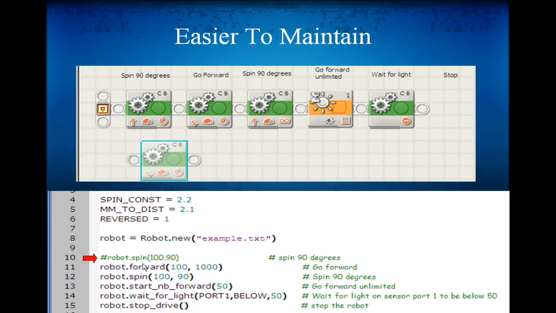But more importantly, look at the comments up here in the NXTG code. You'll see that each one of these comments is not aligned with the designated block anymore. This spin degrees used to go with that block, but that block's gone now. So if you wanted to make your comments good for judging, you'd have to move your comments all over one. And with really big programs, that could be a pain. With Textnav, you'll notice the comments stay with each line. So you've just commented out that line, that's all there is to it.